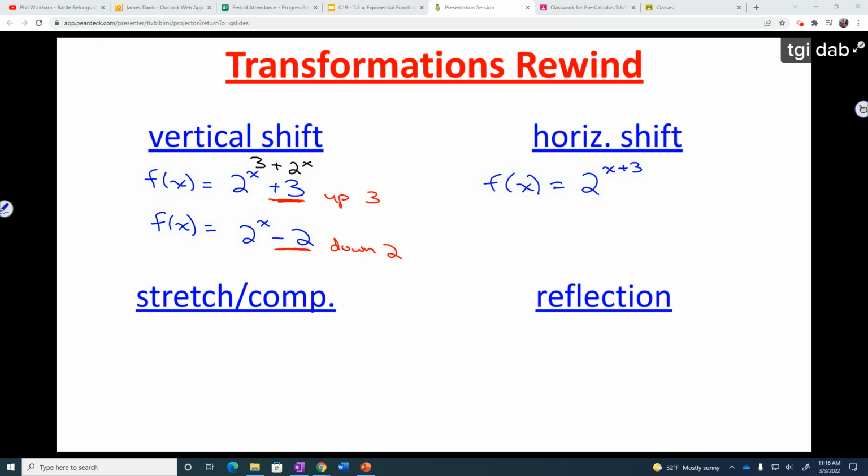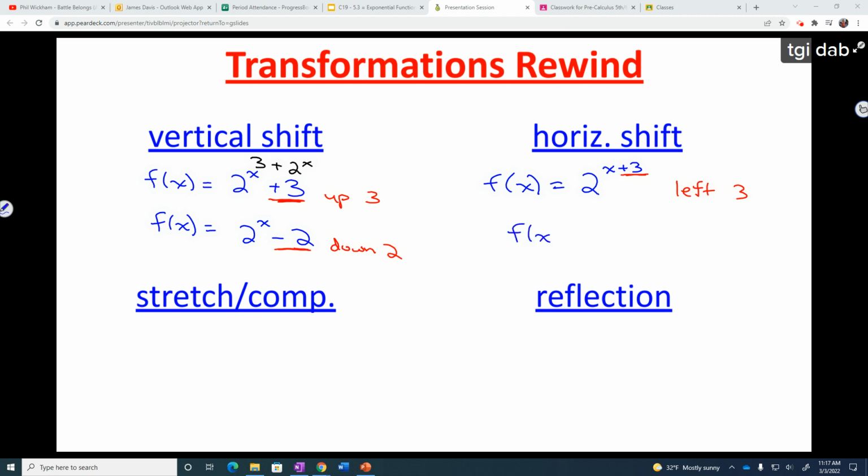Well, what does that do when we have a plus 3 up there? Over which way? It's the opposite, sorry. It's the opposite when it's in there. Yeah, it's going to be left 3. It's always the opposite when you move left and right. You think right is just plus, but then it's left. It's the same as we think of this up and down.